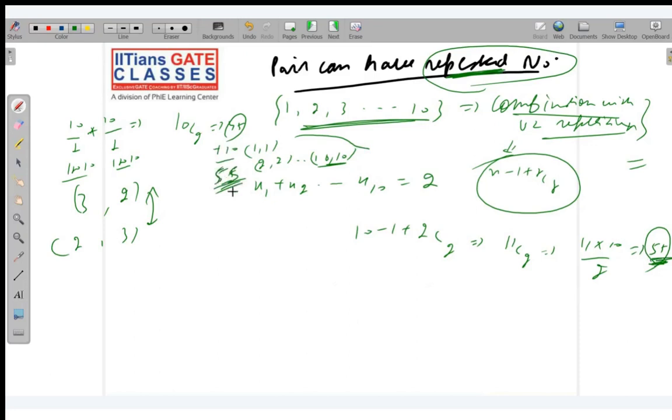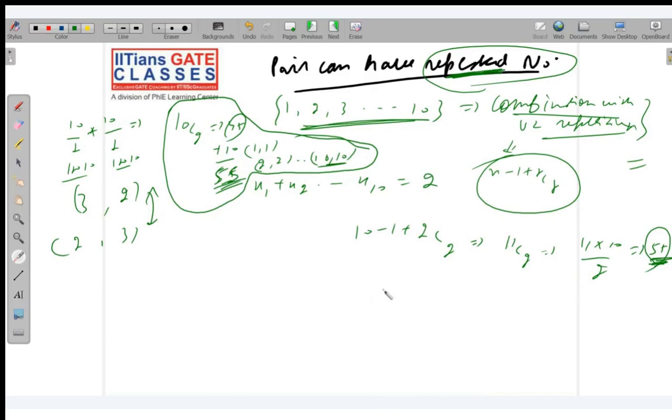No doubt you will say, sir, this is the best method which you have told us now, but I will suggest do not follow such kind of thing. This is purely popcorn thinking. In the GATE exam, it is not necessary that your mind will work and you will be able to guess such a thing. This is the best. Immediately you will say, okay, pairs can be repeated. So unlimited repetition, simply apply the formula and get the answer. No need to go here and there and no need to do any other things. The more you practice, the more you get. This is the best way. There is no guarantee that you will be able to guess this kind of thing in the GATE exam. This is not guaranteed.